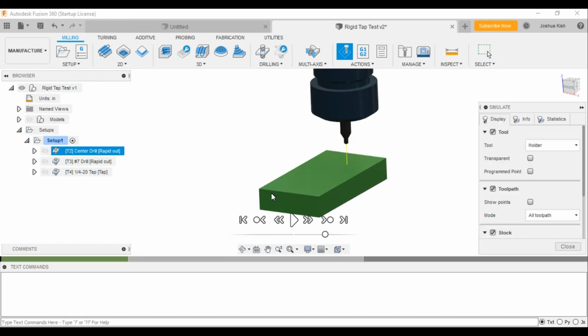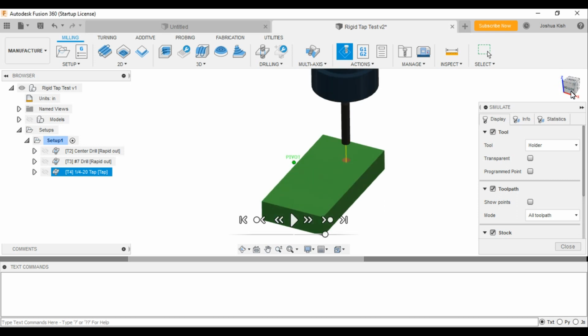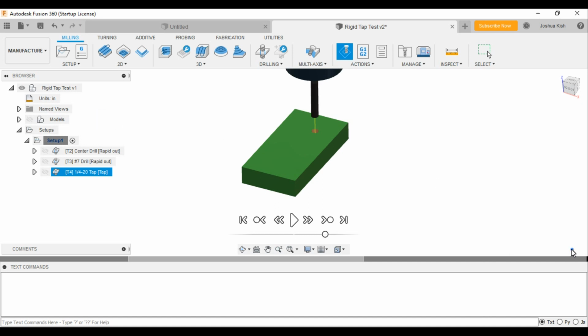We'll turn the model off, and then it's going to be super fast, super quick. It's basically just three drilling operations, nothing too fancy to see here, but it gives you an idea of what we're going to see in the machine. So that's simulate. And then let's go ahead and post this. Let's close this out.